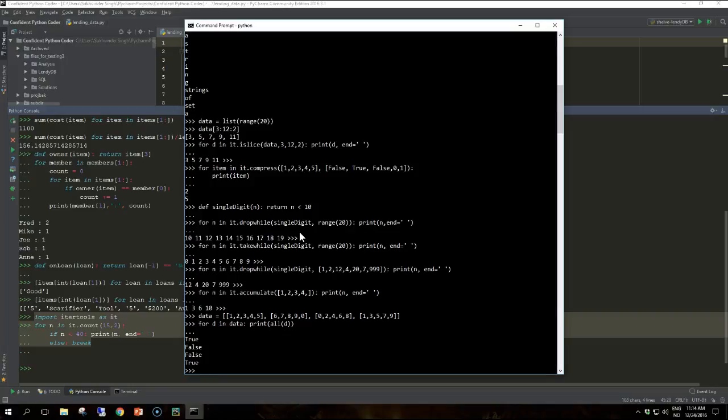So next we apply the groupby function to our data.